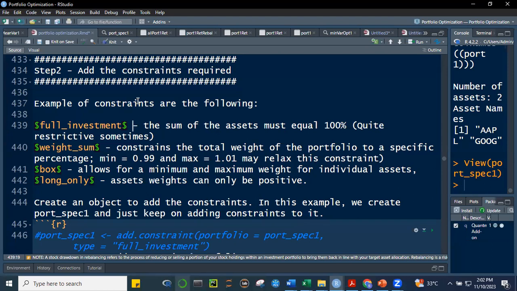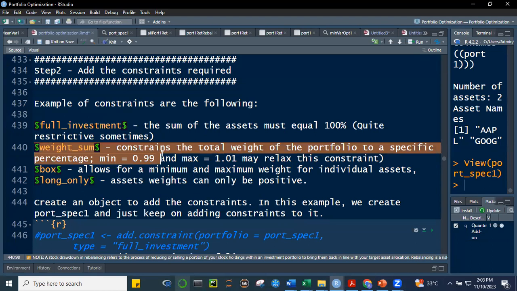Now, sometimes that can be quite restrictive because when we are doing portfolio optimization, it requires a mathematical optimization model. So when you make use of full investment, it might not generate a feasible solution. In order to relax the constraint a bit, we can make use of the weight sum function.